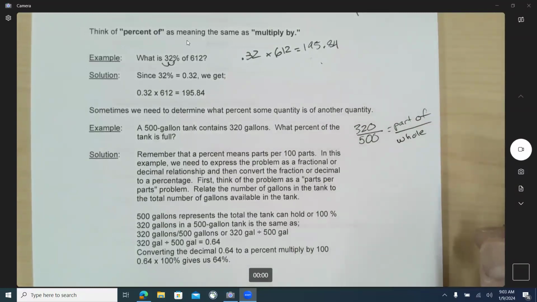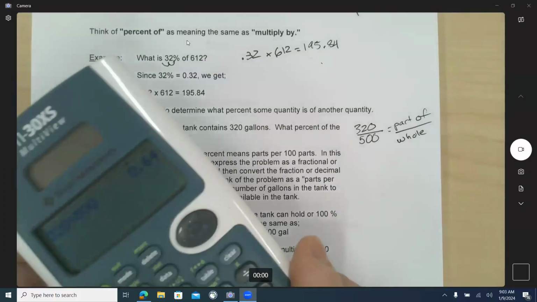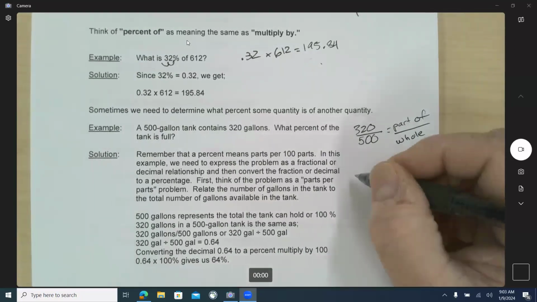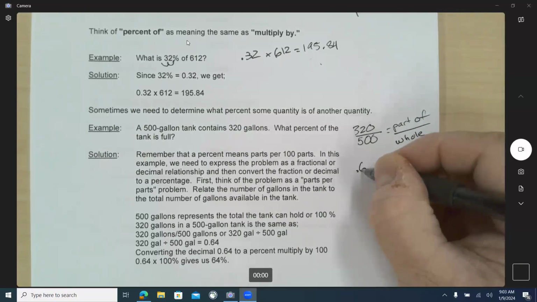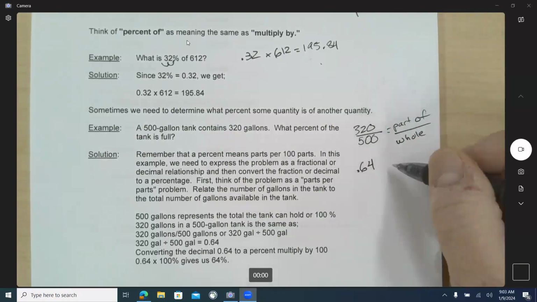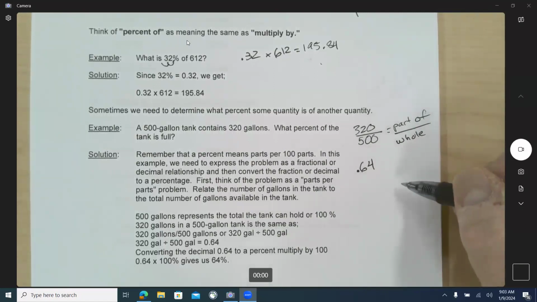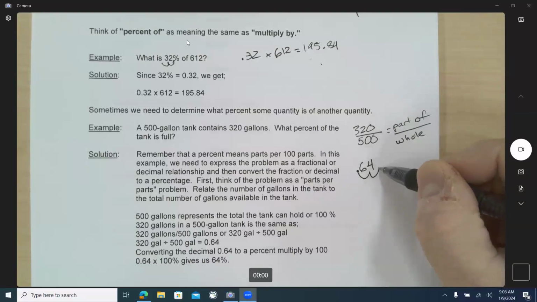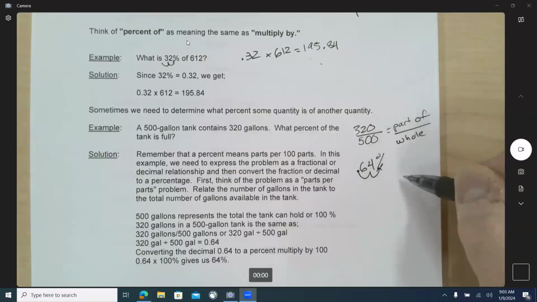320 over 500. That also means 320 divided by 500. And just so you know it's written down here, but I do these on my calculator as I go through these with you all, just because it gets muscle memory, right? Muscle memory, especially in math, is a big thing. Writing it down and doing it helps with remembering it. So I got 0.64. Well, that's not a percent. Remember how to get a decimal to a percent? 1, 2 places to the right. So 64%.